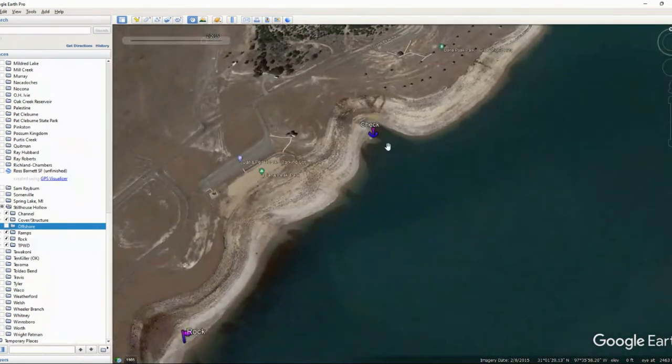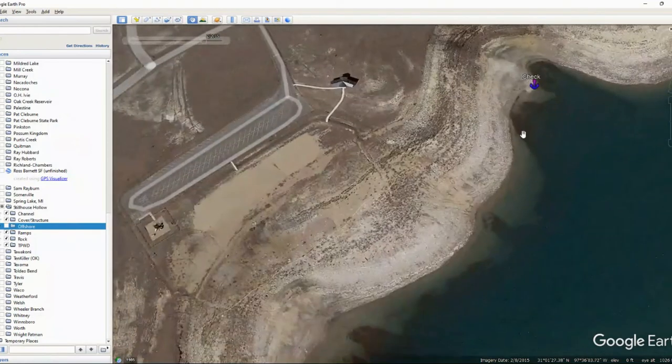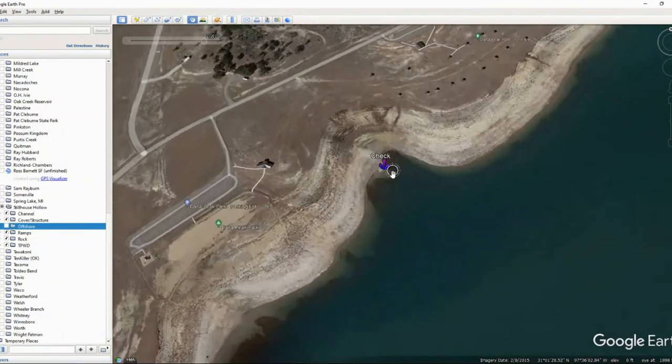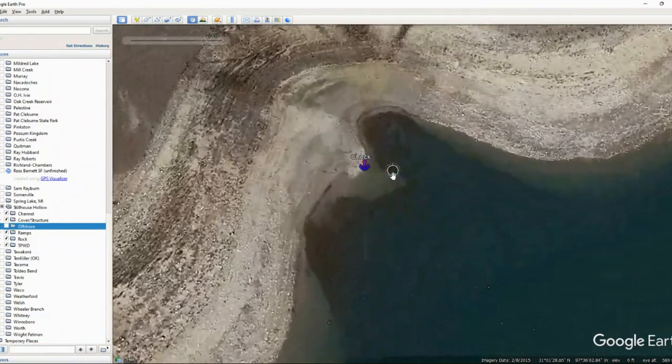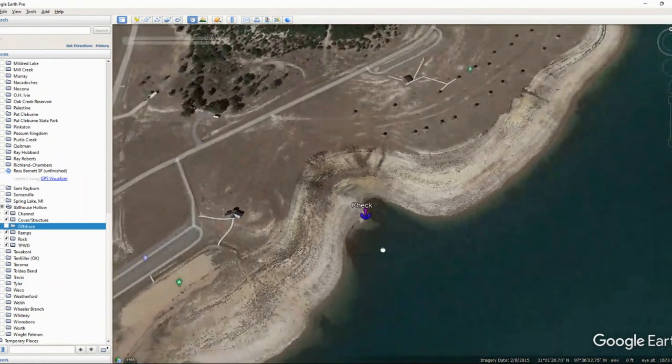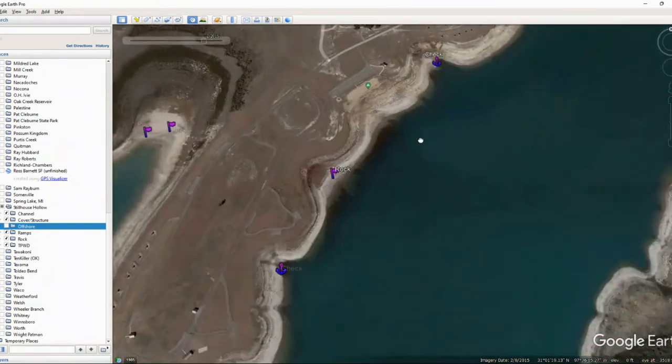All right, and then moving on down here, we've also got a couple different areas. We're still at Dana Peak. But this little spot right here, definitely want you guys to check this. We've got some pretty good rocks starting to form on the lake, but notice how there's a transition area right here. So it gets muddy, a transition area right there, and then it gets muddy. But then this little point that just comes out, I don't know why, but that little point definitely got my attention. So I would go check that one out.